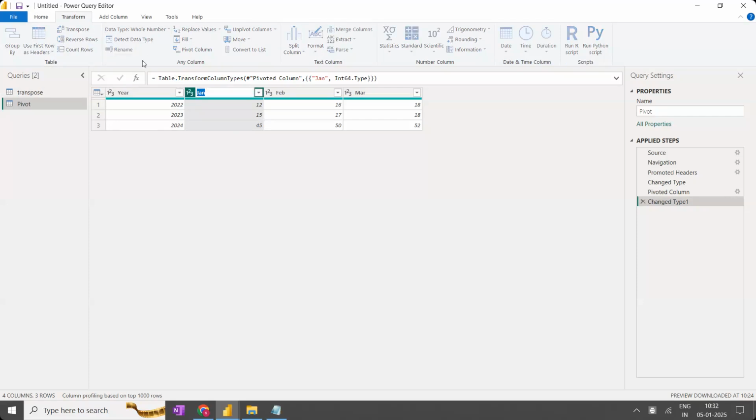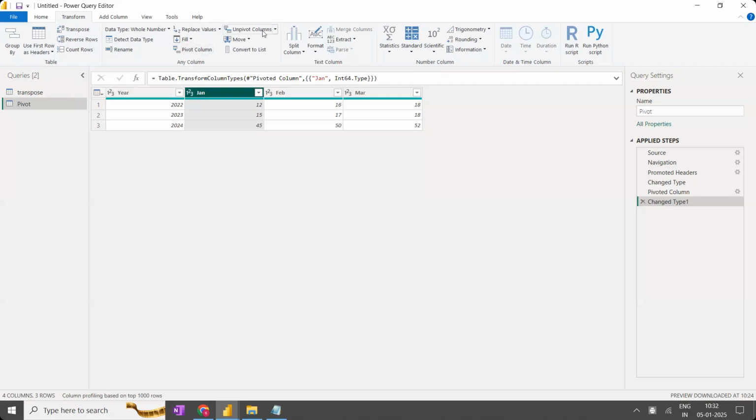If you want to rename a column name, directly you can double click on this or click on this. Next, replace values. Next, fill. Within the fill, down fill and up fill. Down fill means the above value will be filled down. Up fill means the below value will be filled with the upper values, wherever the null values are there.